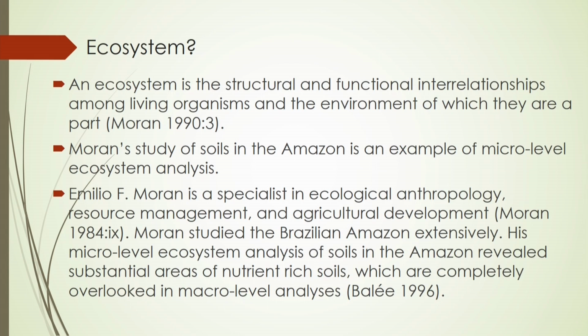Now, first and foremost, the modern study of soils in the Amazon is an example of this micro-level ecosystem analysis. Moran is a specialist in ecological anthropology and also in resource management and agricultural development. In his study in Brazil, in the Amazon, his micro-level ecosystem analysis of soil revealed substantial areas of nutrient-rich soils which were completely overlooked in the macro-level analysis.